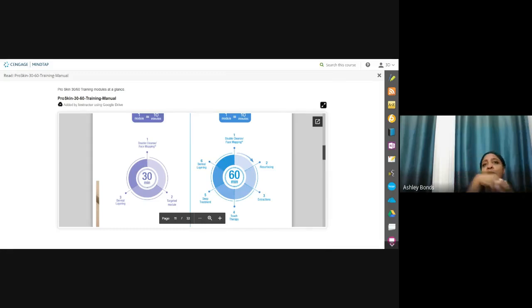Another really good one that I like is the Dermaclay because you can use it as a mask and a cleanser. It doubles as both, and I like the way it smells. There's menthol in it, and the menthol just makes your skin tingle, but it has this very distinct smell. It's aromatic. It's weird, I don't know, but I like it. But okay, so anyway, I got off track.